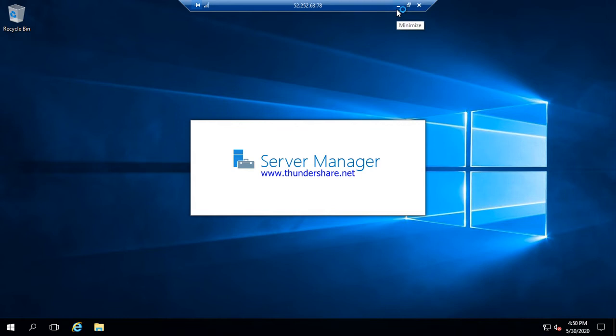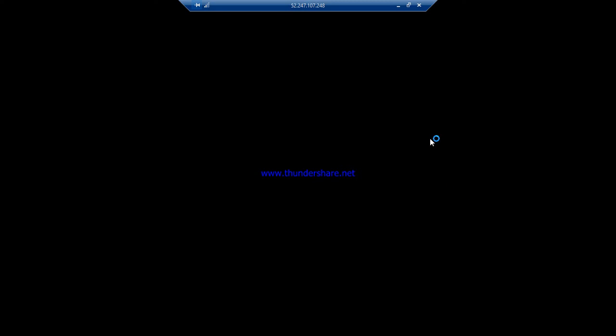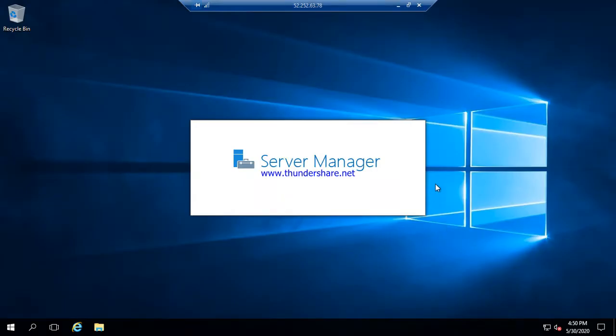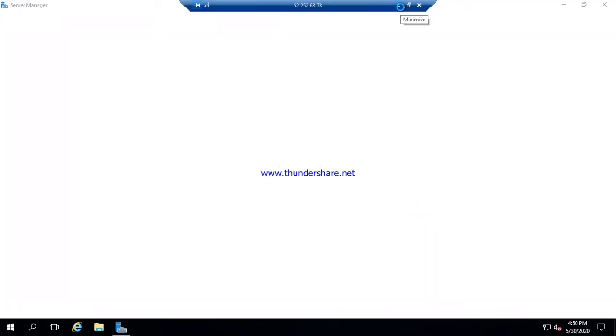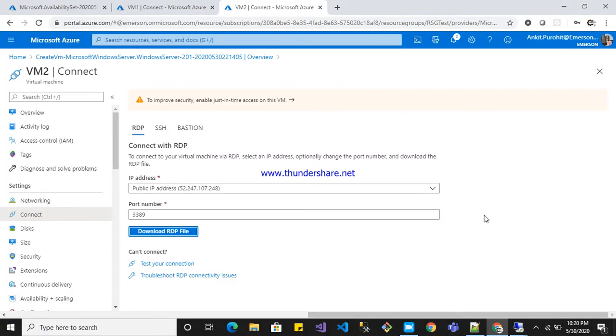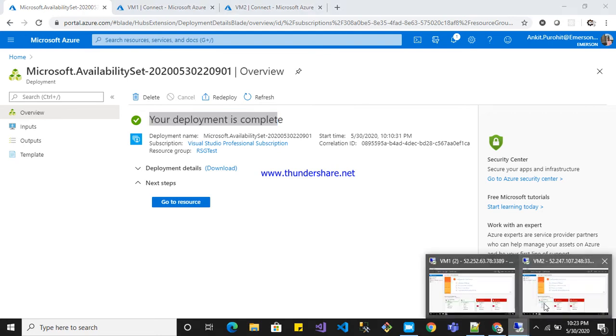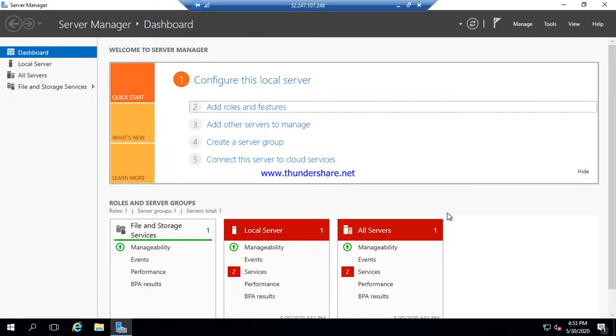We'll wait some time. It is initializing the server manager. This is my VM1 and this is VM2. So guys, let's set up the IIS for virtual machine 2 and customize the HTML page.